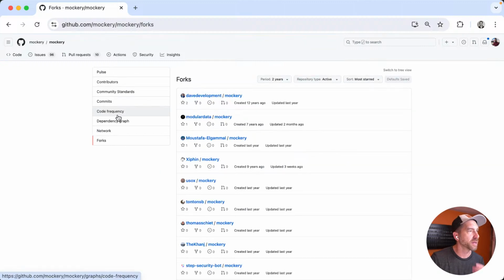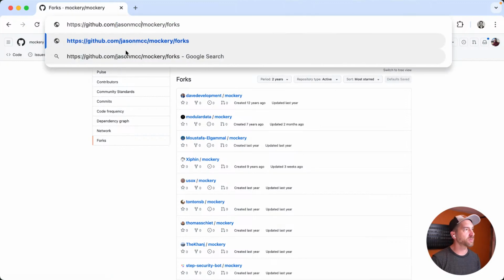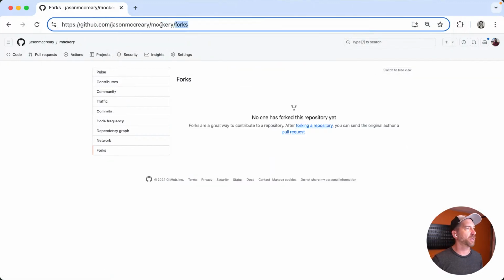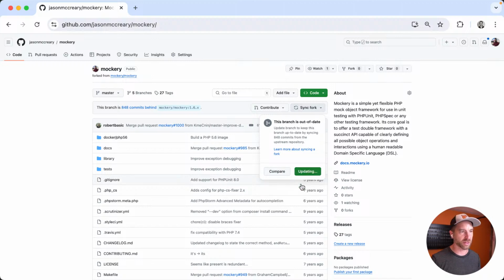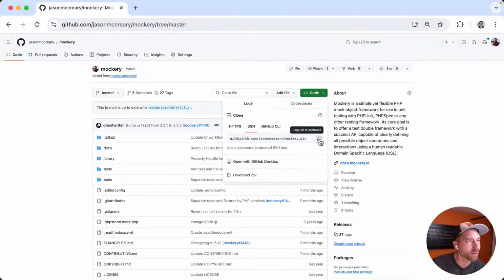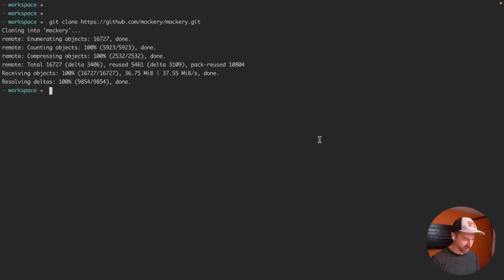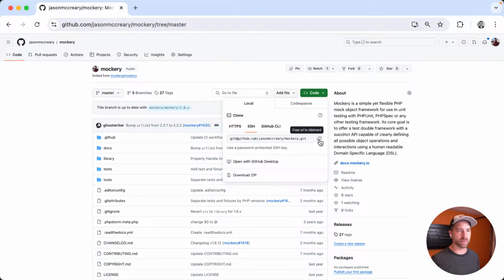View existing forks. Oh wow, that is completely not helpful. All right, let's do Jason McCreary then. Not Mockery forks. Look, I already have mine. We can change upstream, I think, here in a second. Let's just go ahead and use their button to sync fork. There we go. All right, cool. So let's get my Mockery instead. So let's do rm -rf Mockery, and let's clone that again for ease to be mine. And then we'll add Mockery's as upstream.